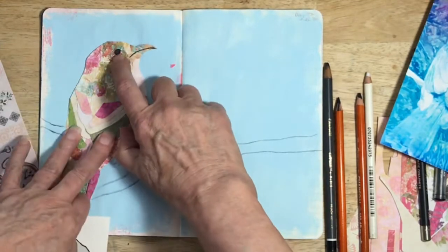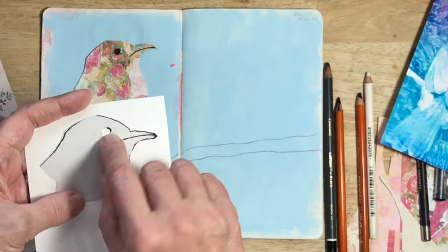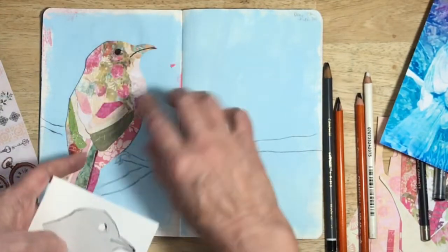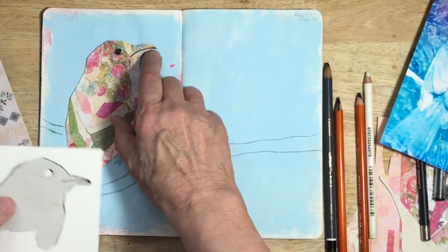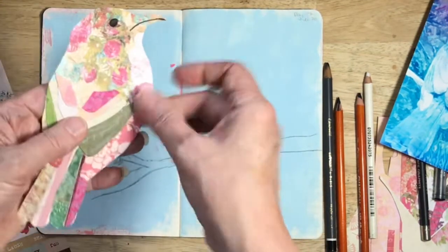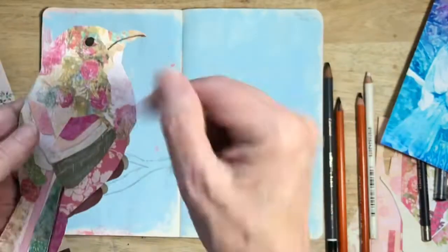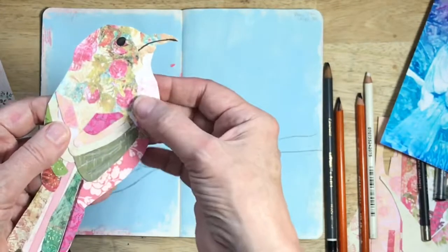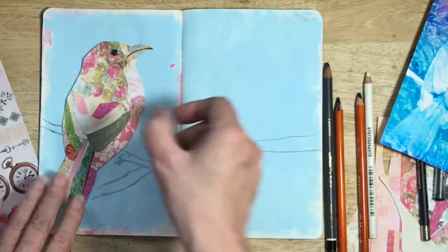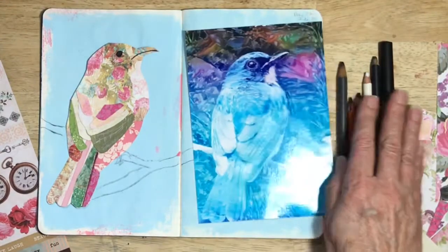Anyway, I put this over, I hole punched his dark part of his eye out with a big hole punch. Very easy. And I used that to stencil on his little eyeball. And I just kind of freehanded his beak there. You could certainly go ahead and cut out little pieces for this, cut out little pieces for the top, and do the whole thing. I kind of left this because I like this paper. But I will show you how to get in there and play with those in a minute.